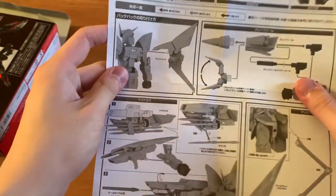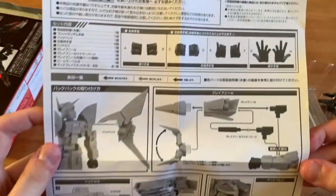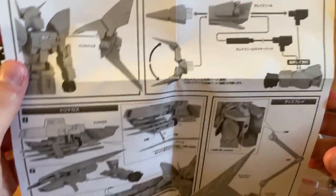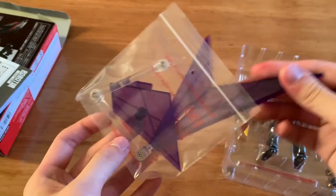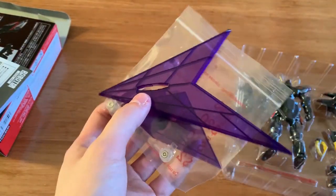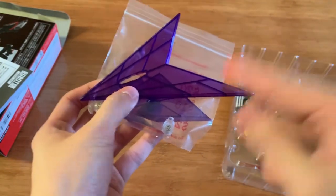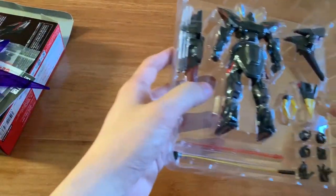We can quickly check things out. There's an instruction menu — not really interesting, it just tells you how to mess around with the parts. We have four types of hands, and we have lining and two different things. This is literally the most useless action base I've ever seen in my life, so don't use it.